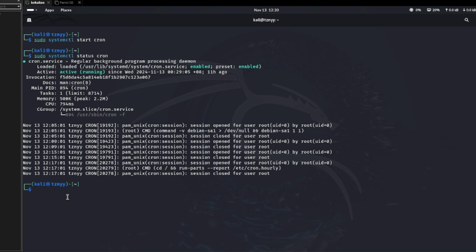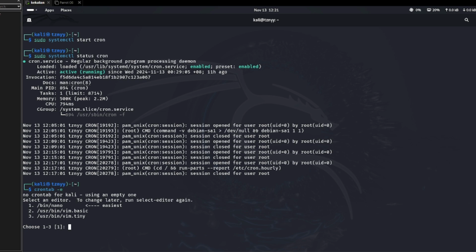Alright, how do we create a script so that it can easily and automatically run at the time that we want? So it's easy. Just use this command. I don't like using Vim, so I will choose the simpler editor.